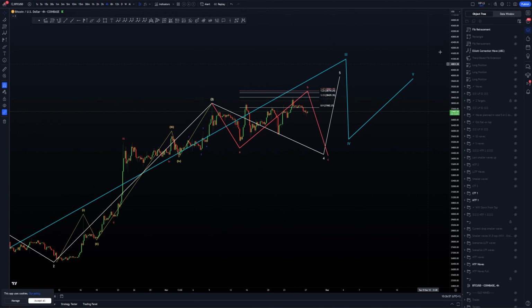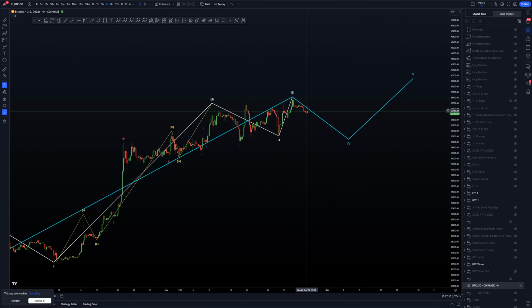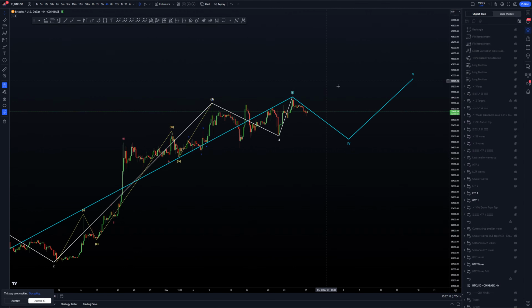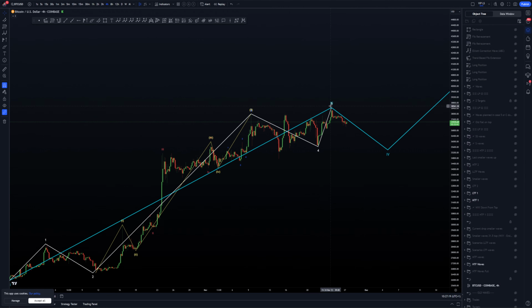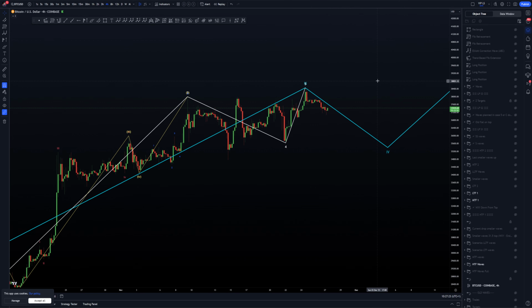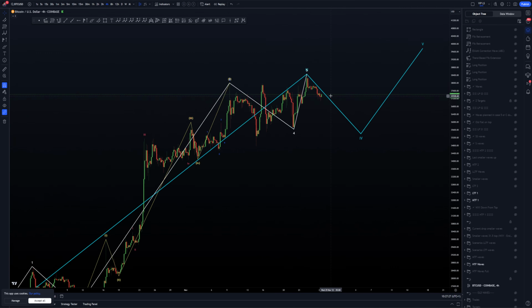But these are still less probable counts for me at the moment, so I'm not going to bet on this. I'm gonna make it really simple. I'm gonna take the case that we have done this. We either do a bigger impulsive, or not, and I'm for the moment gonna bet on the either not, because it really depends on what we're gonna get in here. If we get nothing bearish in here, we're gonna make a new high, and so I'm going to look for possibly much higher prices, but still looking for a swing for part of that top, still looking for everything really above, simply because there are other less probable configurations. So just refer to the levels, really, this is better in my opinion.